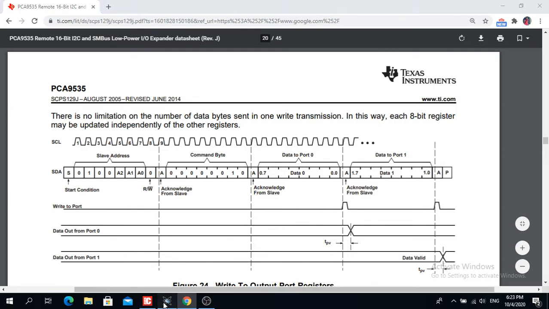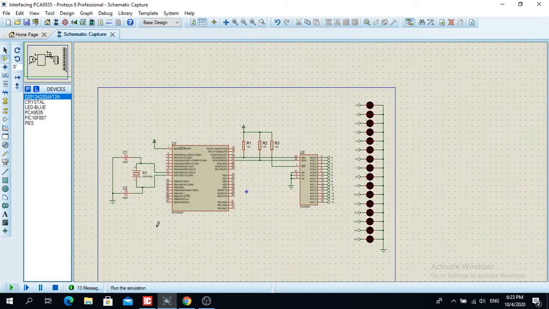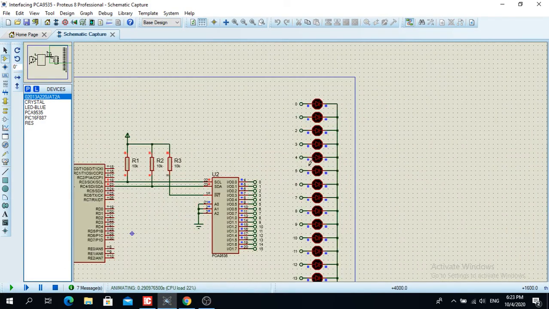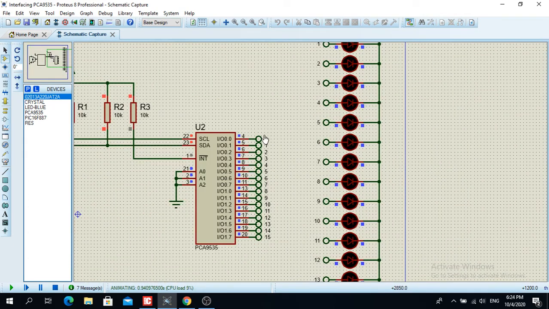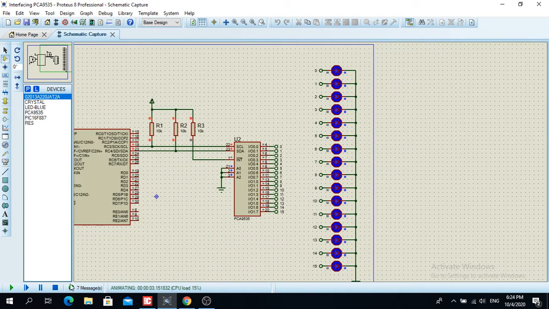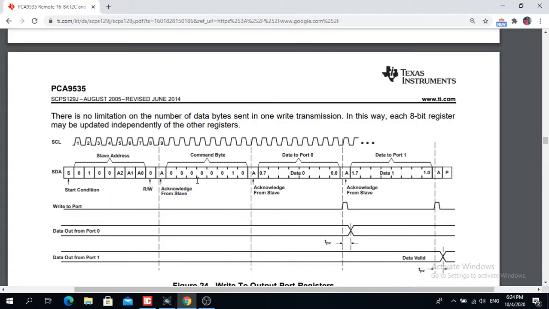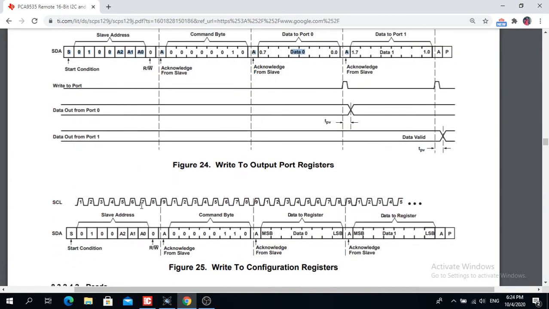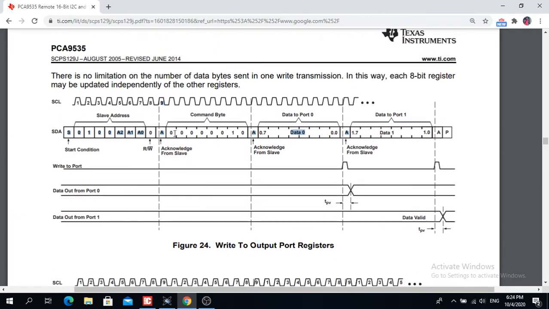Now how do I make these LEDs glow? I mean, how do I make these output pins logical high, logical 0, etc. So that is the second part over here. Basically the start condition is the same as from here, but in the command byte I have one logical high less.